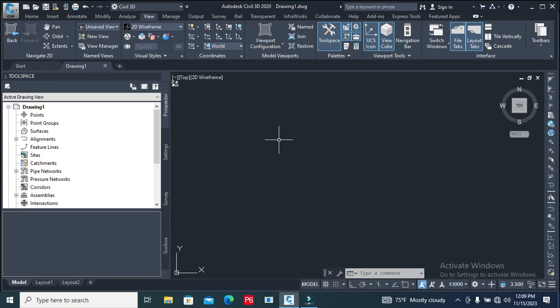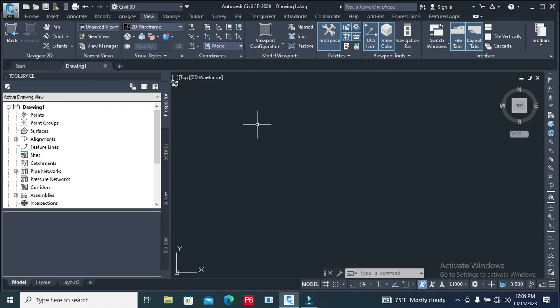So this data comes in the form of points, which we are going to import here as our first step to designing an alignment.